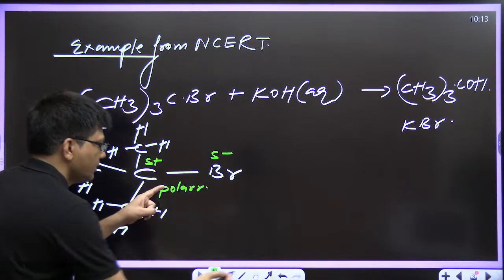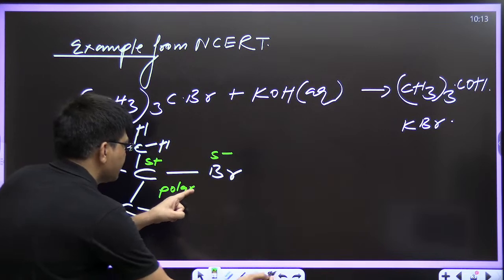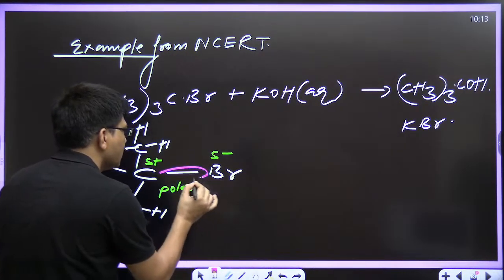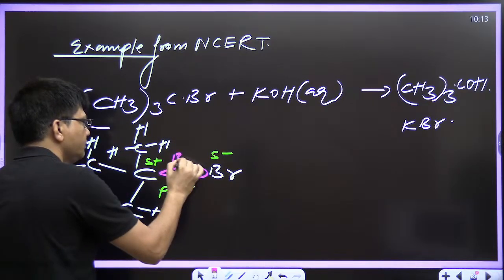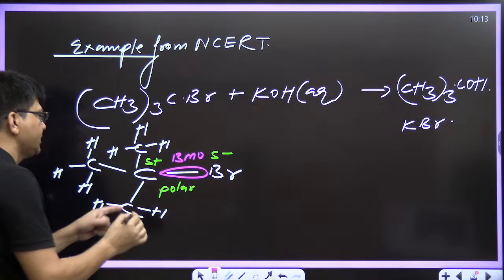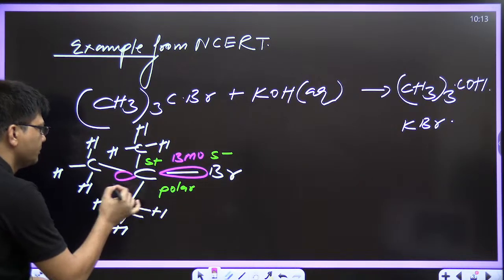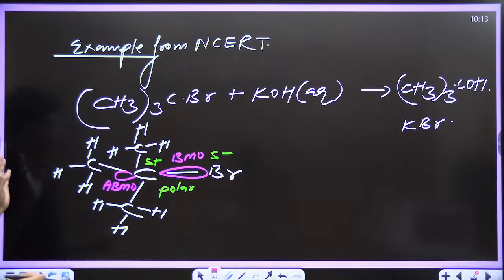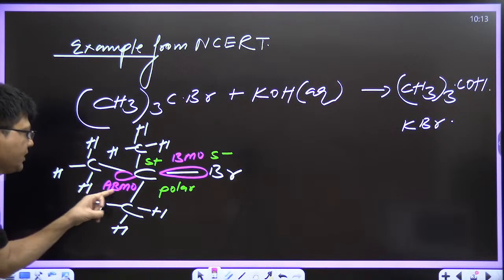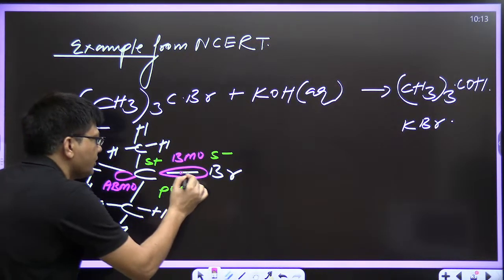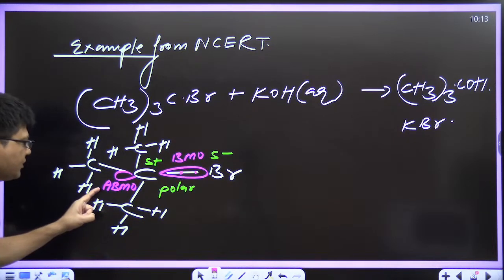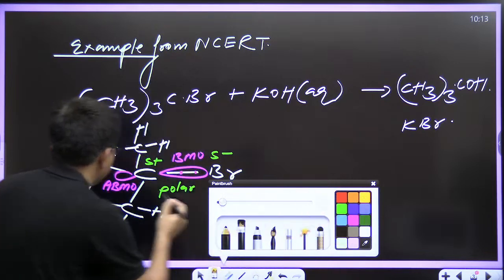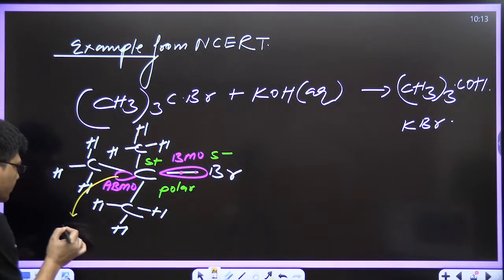And we know very well that this is the bonding molecular orbital, BMO, and just behind it there is the ABMO, the anti-bonding molecular orbital, which is empty. This one is filled with electrons. This ABMO is empty, kids, are you able to understand? This ABMO is empty, without electrons.